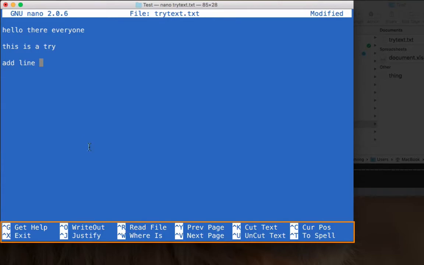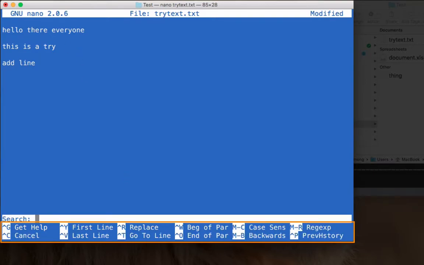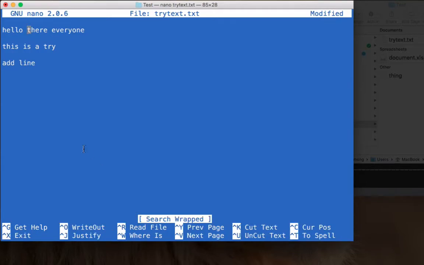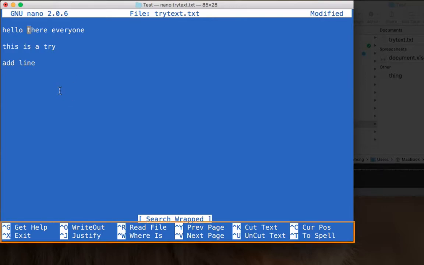So if I want to search for, I don't know, the word "there", I type Control W and type "there", and it puts the cursor where the word is. At the end, when I want to quit, I go here, exit, so I press Control X.